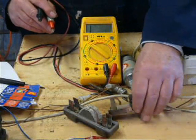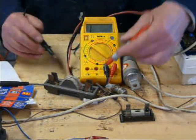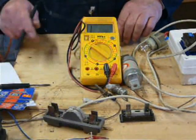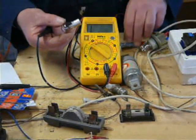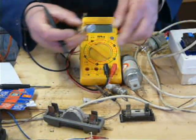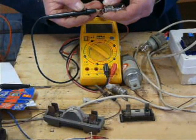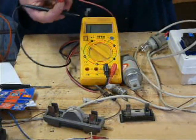So, is this fuse any good? Poke that on there and on there. Yep, that's fine. Good. Same, here you go, is this bulb any good? It's an indicator bulb. Is it any good? No, it's completely duff. Let's find another one. You know, just think about it. A bulb is the same as a fuse. Pull too much through it and it'll blow. And that bulb's all right.